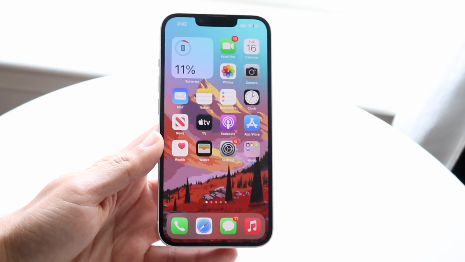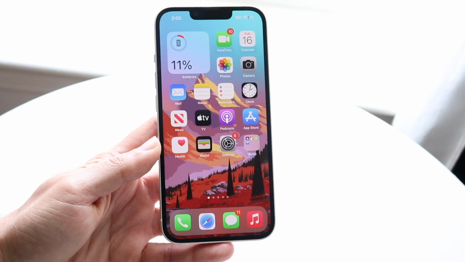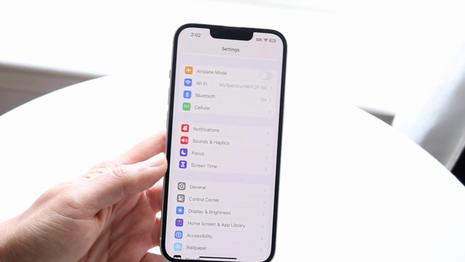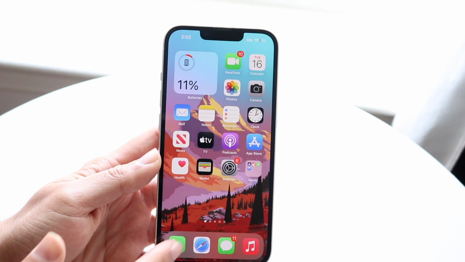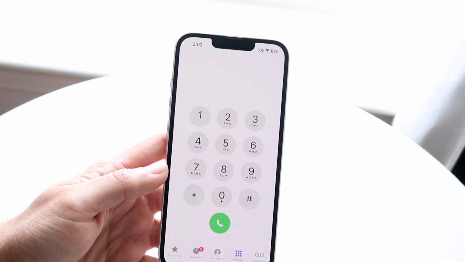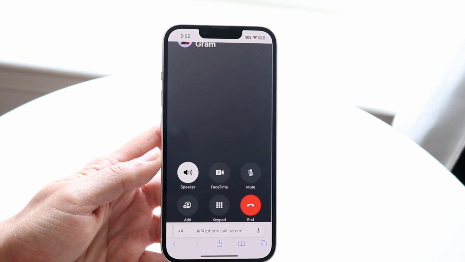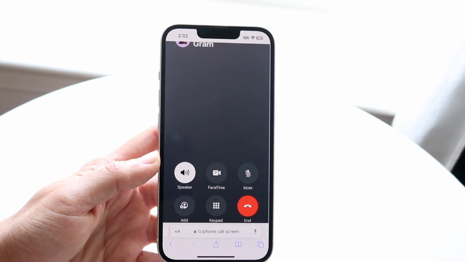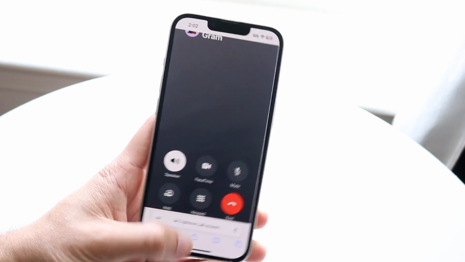Sometimes also, if you're using Bluetooth headphones or AirPods or whatever, those may have some weird microphone issue as well. So if you can, try changing the way you're listening to the audio. If you're calling the person via your AirPods, Bluetooth headphones or your car, try changing it to your speaker. You can change it by tapping on the speaker option here, and then you should be able to change it to your car, your AirPods or whatever. Try doing that, and that could very well end up fixing the problem as well.